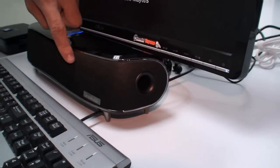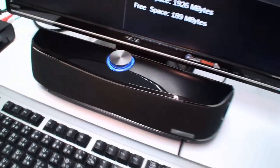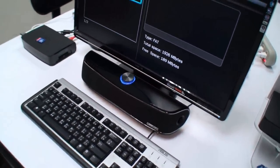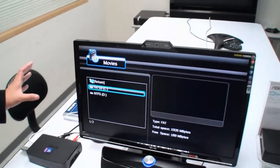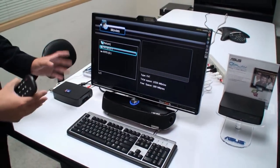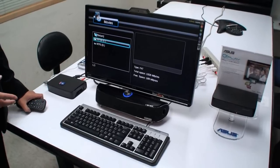There are 6 array speakers inside this beautiful grille, and through a very advanced algorithm, you can actually hear the sound coming from different directions. And what's more, this is a one-piece form factor, and it takes up much less space than a traditional stereo speaker set, not to mention how much trouble is saved compared to 5.1 speakers.